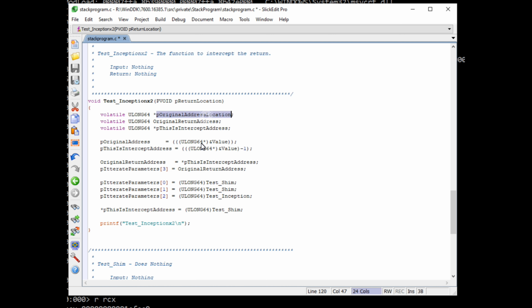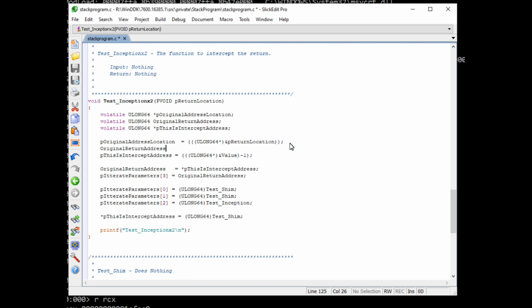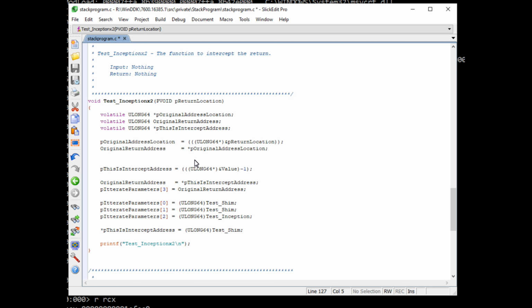Original address location. And then we'll save it to original return address. So that's the first thing. We've saved the original return address.